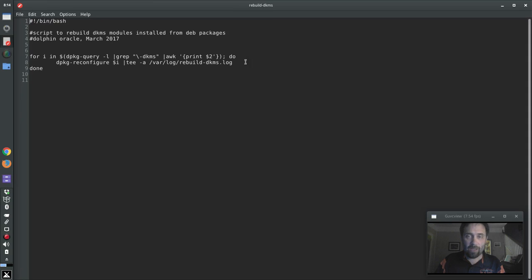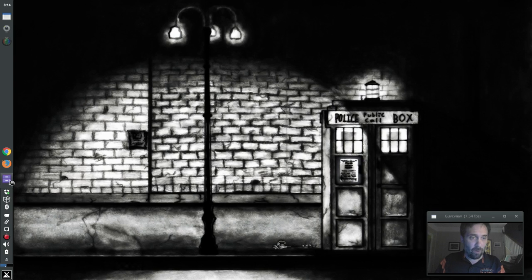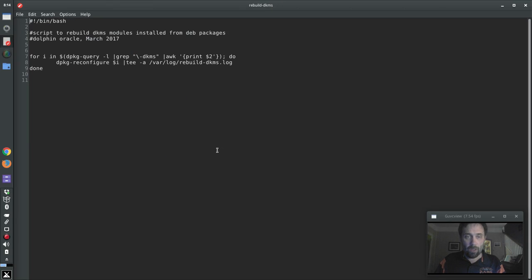This is what I used for my problems on Antix, where I lost my Broadcom drivers. I wrote a little script that forces dpkg-reconfigure. It's a command to reconfigure a package like you've just downloaded and started to install it. It reconfigures the package like it's a base install. By doing that after I lost my Broadcom driver, I didn't have to download it again. It was still on the computer. The module just wasn't built.